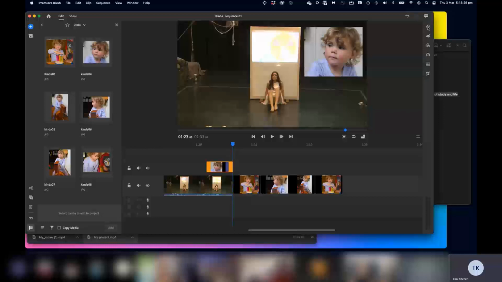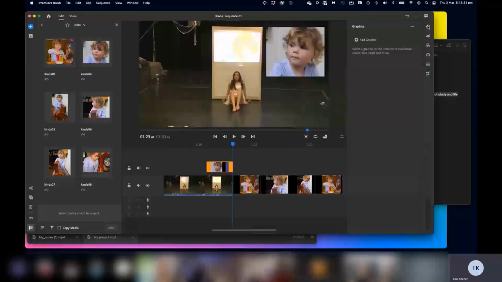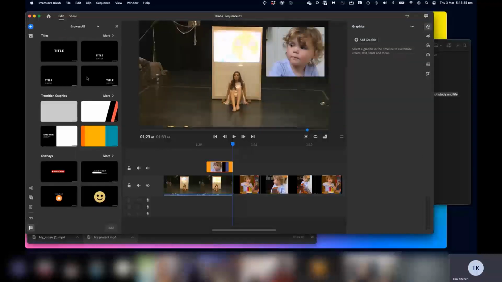At the top right-hand corner, we've got a whole set of tools that allow us to add graphics into our story, like special animated titles that you can bring into the start, and lower third text. They're called motion graphic templates, and they've been built with Adobe After Effects. So you don't need to know anything about After Effects, and you can manipulate the titles and change the text. There are transition graphics, and there are overlays that you can bring in as well.